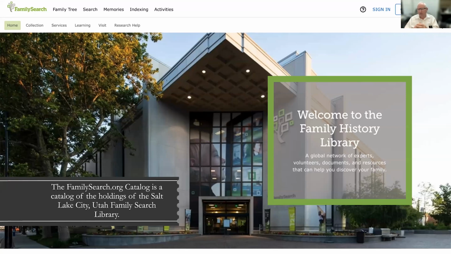We get used to clicking on Google and coming up with information based on a word-by-word search of documents across the internet. But what we have to understand is that these documents inside of these repositories, meaning all of these libraries and archives, are not digitized. And even if they are digitized, they're not digitized word by word.